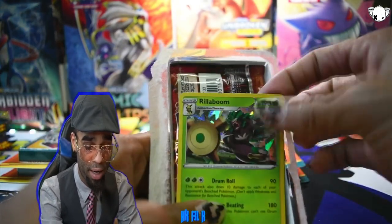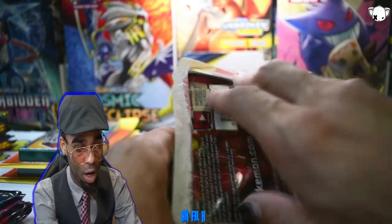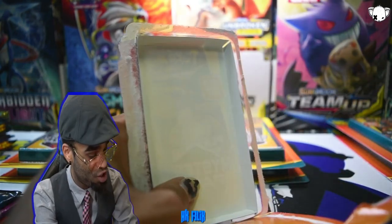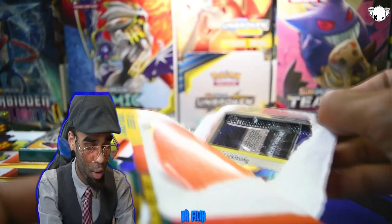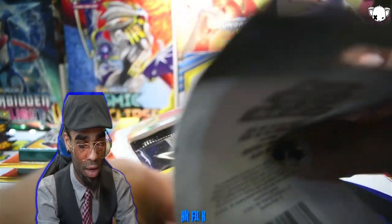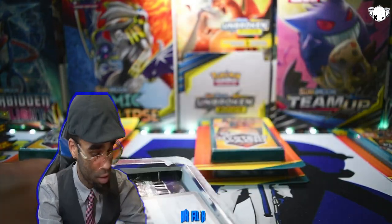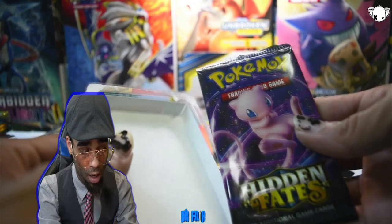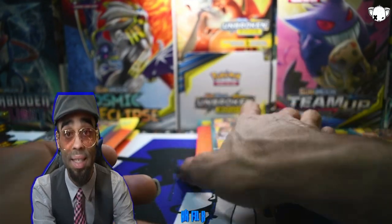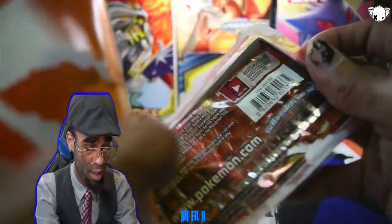We've gotten what — four vintage packs out of here? If they're all like $50 each, that's $250, and we spent like $300 on all of this, so the value is pretty great. Plus we're getting a bunch of holos, some full arts — absolutely amazing. The code cards hold some value too. Burning shadows and Unbroken Bonds hold value — you're not getting Burning Shadows at the stores right now. And oh — Hidden Fates! Wow, so we got some Hidden Fates in here — the first Hidden Fates pack we've gotten out of this set.